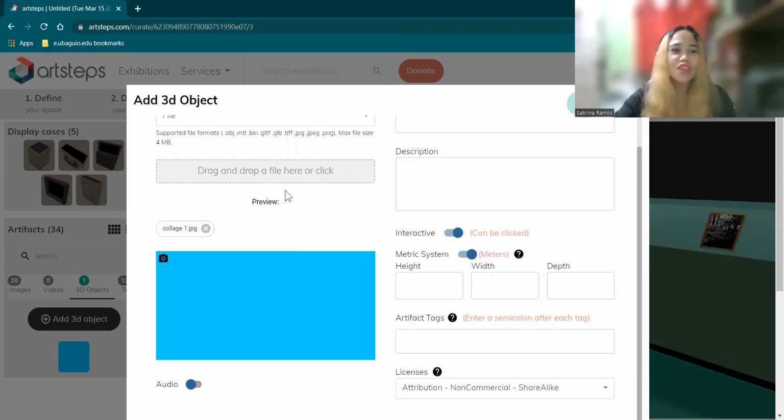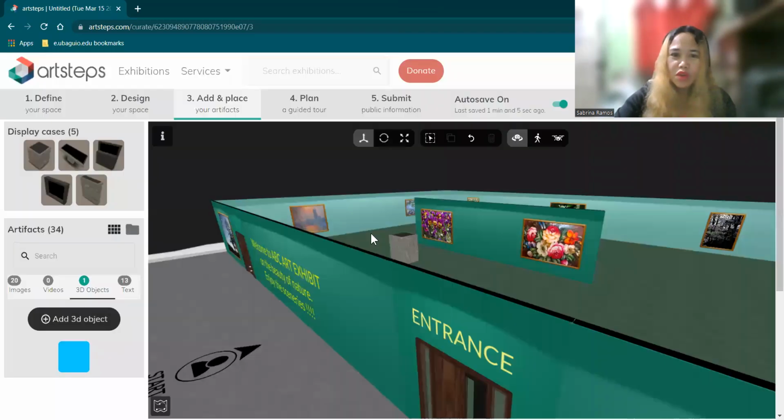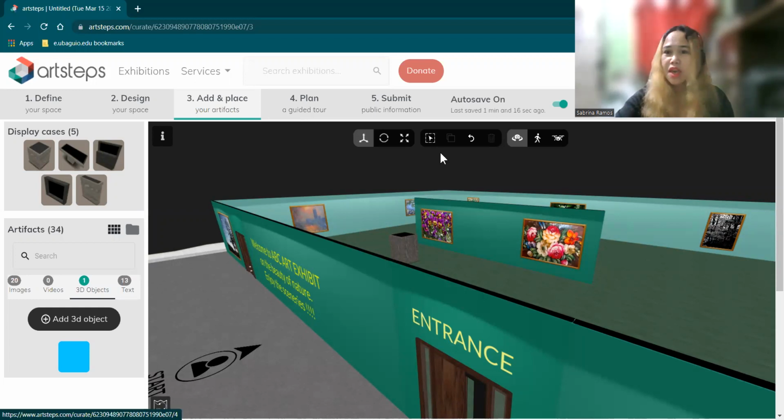Okay? So kailangan sculpture but you have to find a sculpture first. So ayan, if you want to place a sculpture here. So this is how we now add and place our artifacts. So up next is planning a guided tour. For now, we'll end here and we'll go back for planning a guided tour.